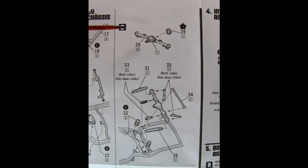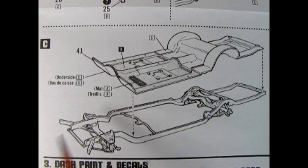Panel B shows our differential here with the cover being glued onto the back. Then as we go down here, we install our coil springs in the back, and then our control arms and our little ends here onto the differential itself, shock absorbers, and the rear anti-sway bar, all of this attached down onto the back end of the frame. Panel C shows our floor pan being installed on top of the completed frame.